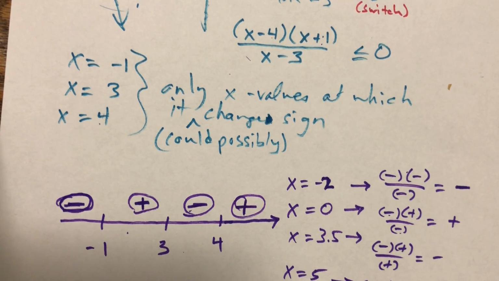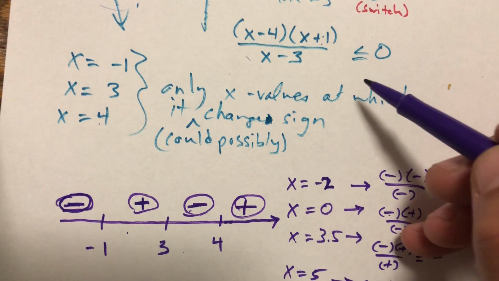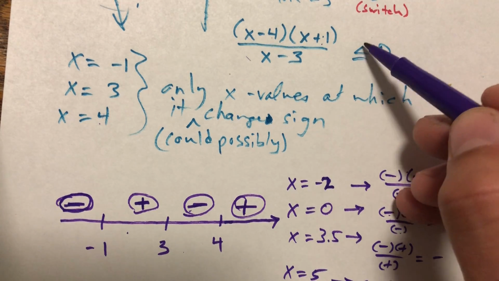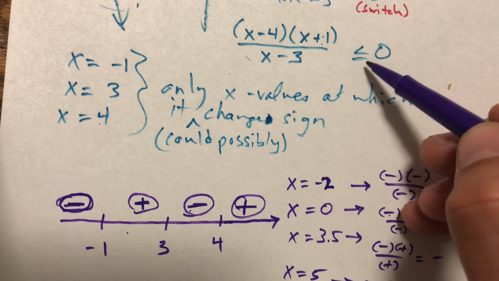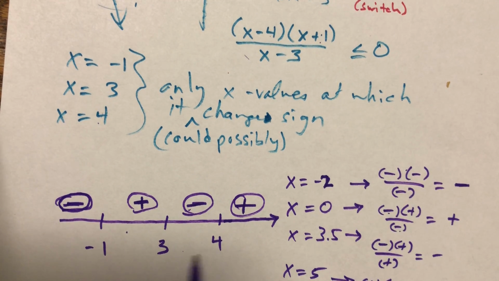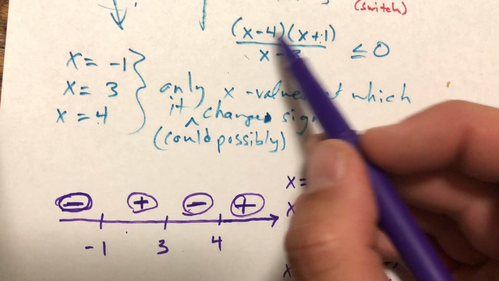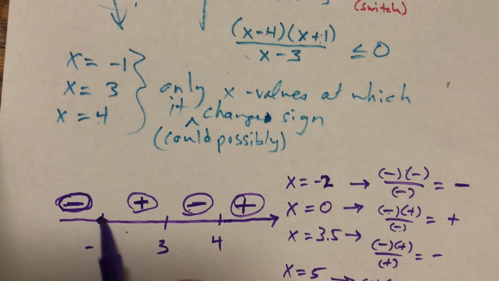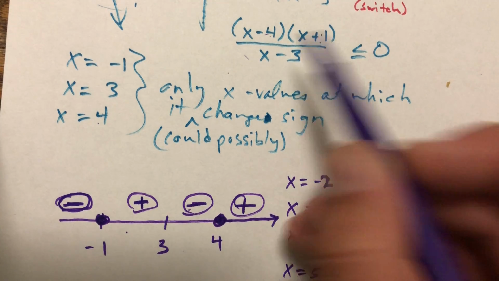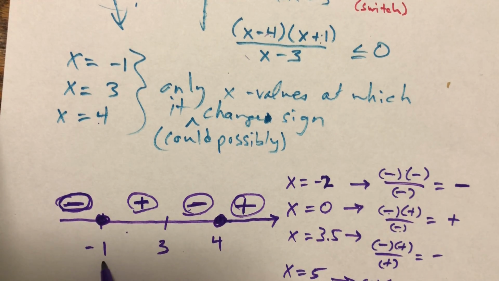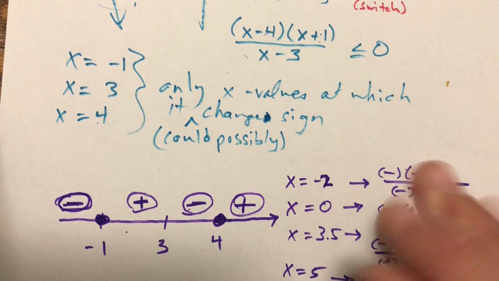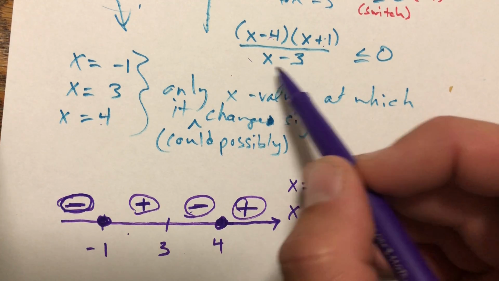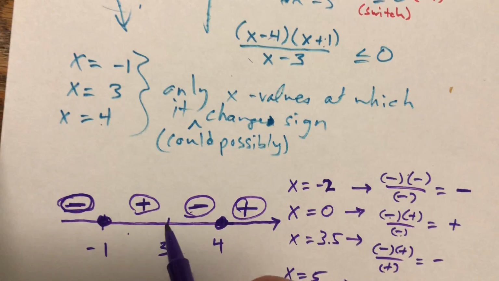Okay, so one last thing that we want to do. We know that these are the boundaries of the intervals of interest, but we want to decide whether or not we include them. Our inequality is a less than or equal, so it's non-strict. It could be equal to 0. So these boundary points that gave us 0, which are exactly the numerator's zeros, are going to be included because the expression equals 0 at those points, right? If I put in x equal -1, we get 0. If we put in x equal 4, we get 0. But if we put in x equal 3, this is undefined, right? So we can't include x equal 3.